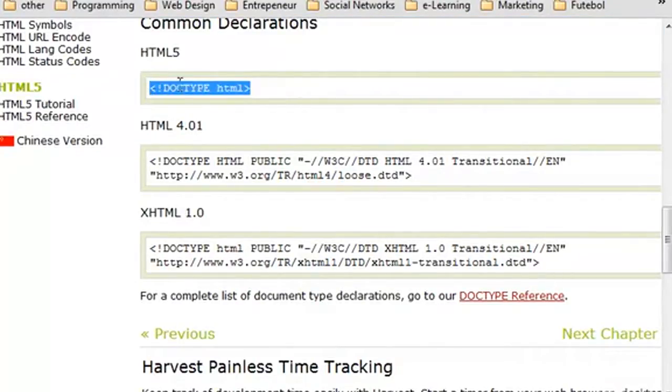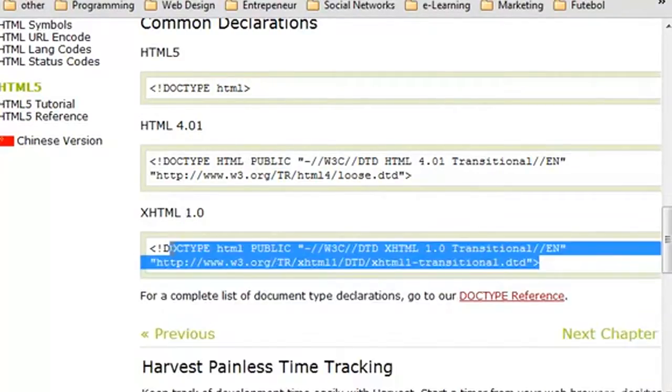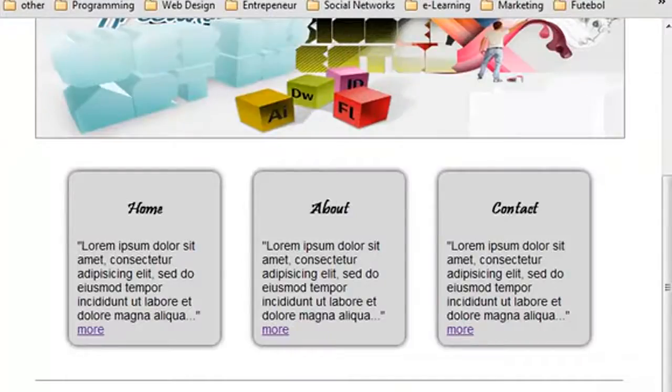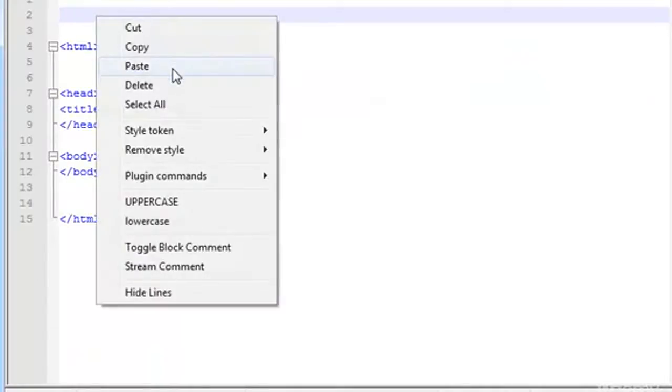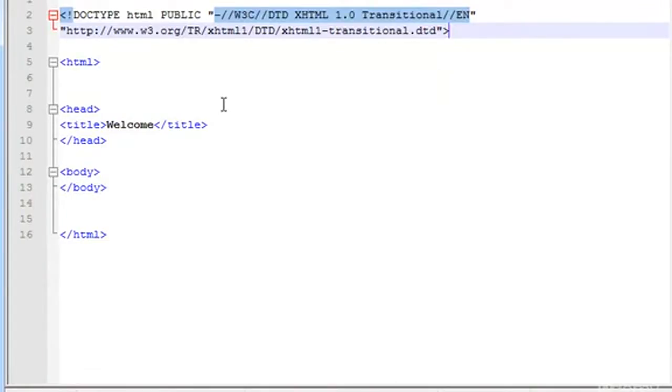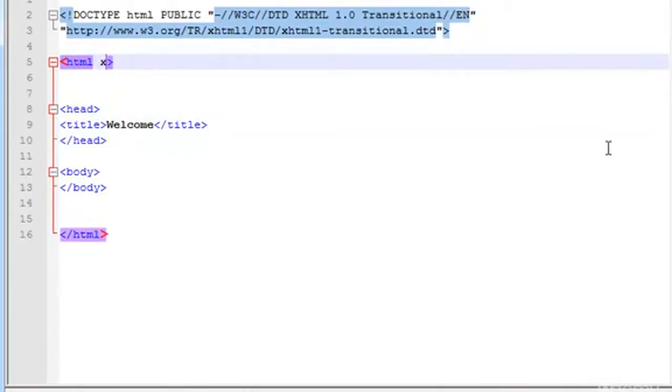As you can see, it is very simple, very small, but we are still using in this chapter XHTML 1.0, so I'm going to use this, copy this. Let's go to Notepad and put it in here. Okay, and save it. Now in here we want to type xmlns equals, let me save this.